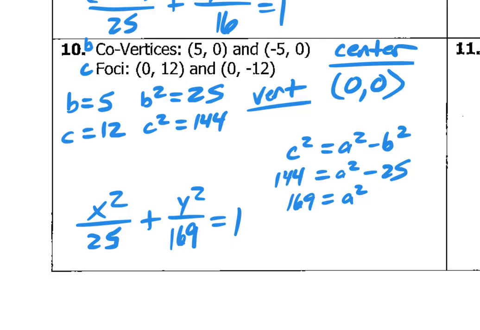All right, homework for today. We're on the third page of the homework packet, homework 3. It's labeled at the top, homework 3, writing equations of ellipses. 1, 3, 4, 6, 8, and 10.